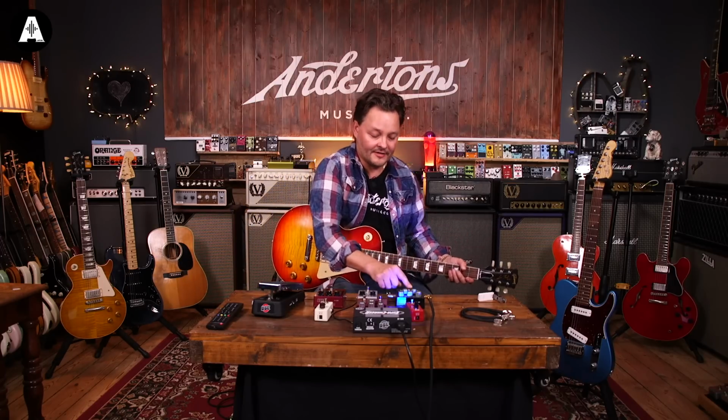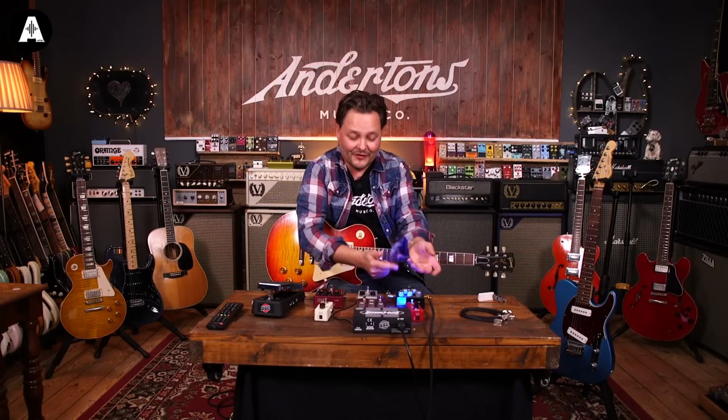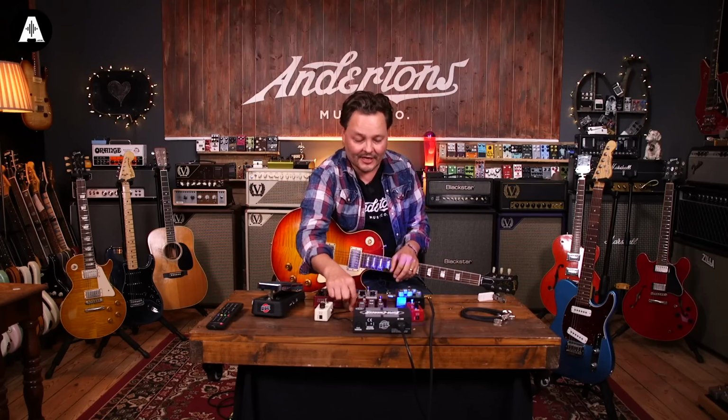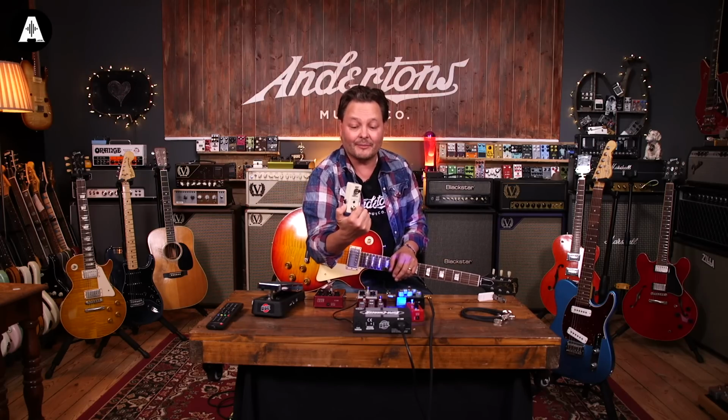Well, that's fun. I think it sounds good, and not necessarily a pedal that I personally would use all the time, because I'm a little bit more sort of, you know, but it's fun. And if you need that kind of distortion, then, you know, why not get a Blacksmith? Okay, let's move on. And let's try to see what the boost does. I mean, it's a boost. Let's see what it does.